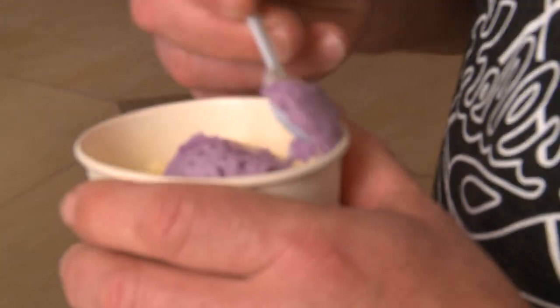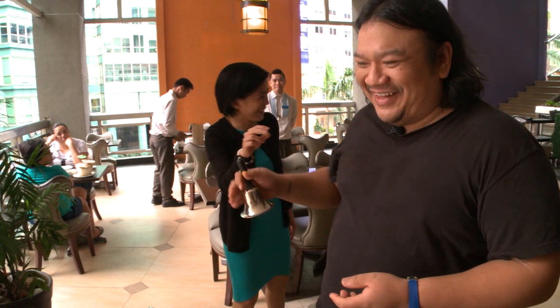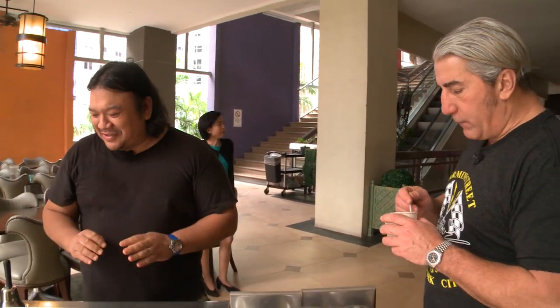So usually we have a bell, and then sometimes they even have a pan de sal, which is almost like a dinner roll. Here's the bell. And then we take the dinner roll, open it up, and put a scoop of ice cream. So literally an ice cream sandwich. But apparently the bakery's closed today, so we just have the ice cream. This is really good. These are really good ice creams. Fresh every day.